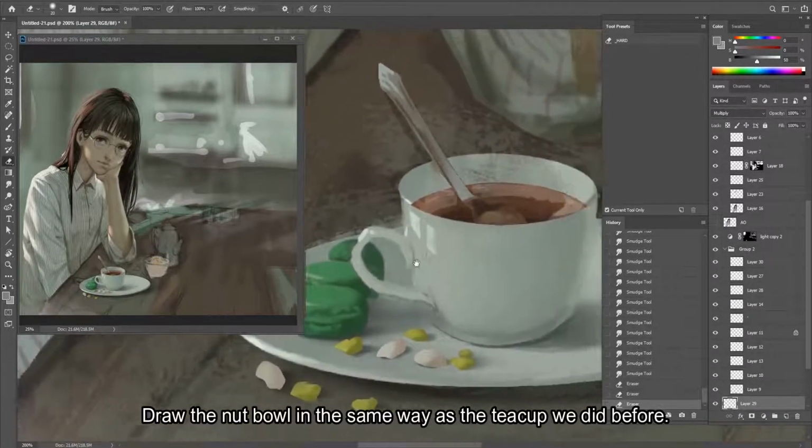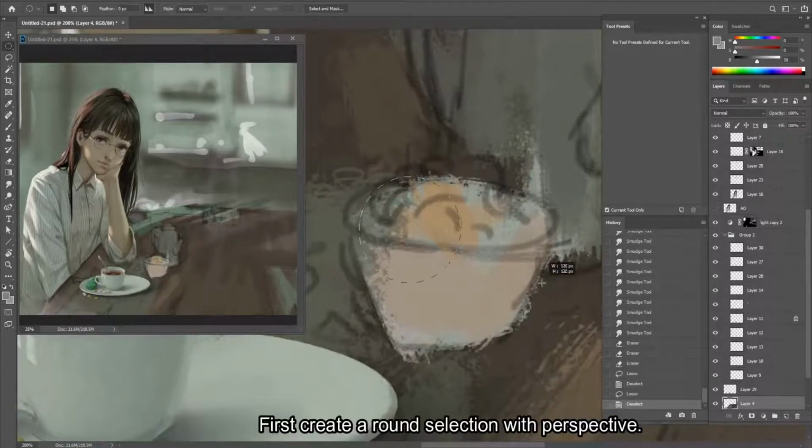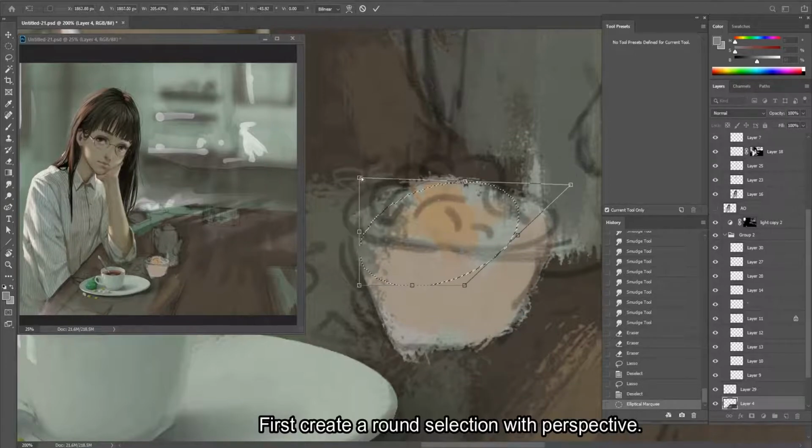Draw the nut bowl in the same way as the teacup we did before. First, create a round selection with perspective.